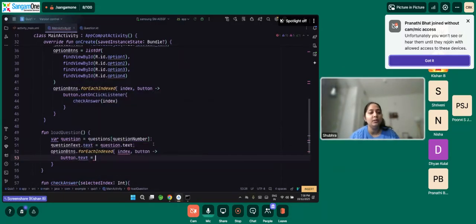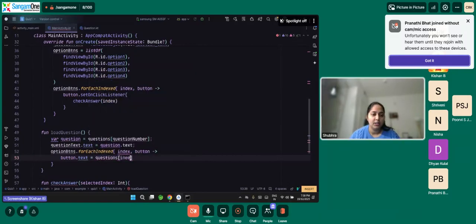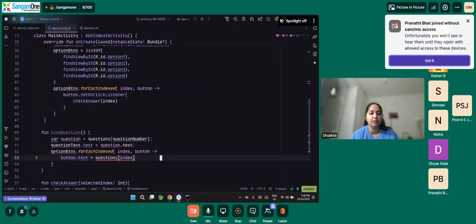That would be questions of question number, not index, because index is for each of the buttons.